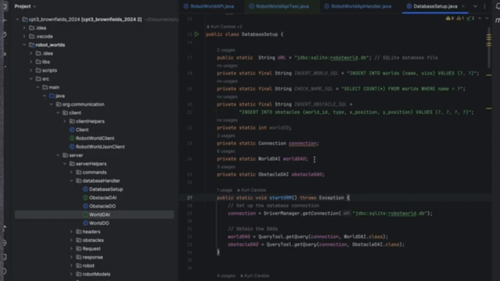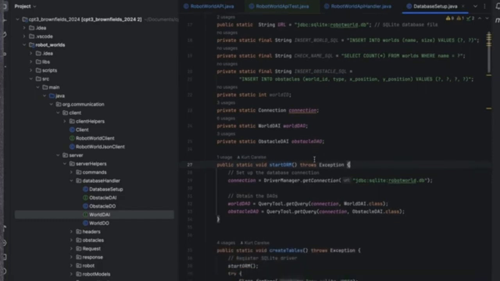These names reflect the purpose of variables clearly. For example, world size denotes the size of the world, and position X and position Y denote the coordinates of an obstacle.